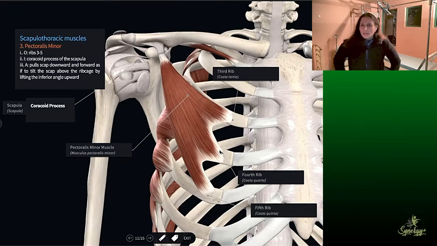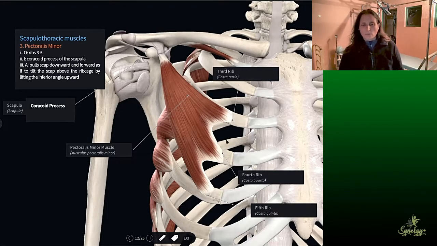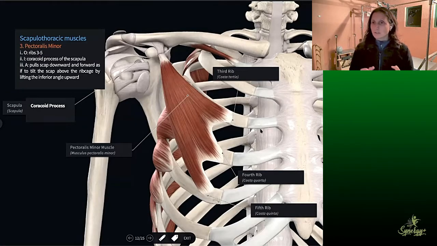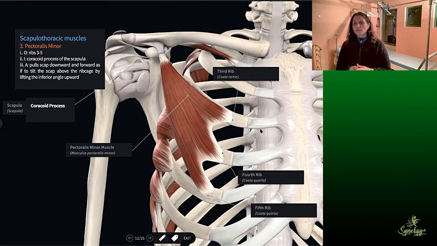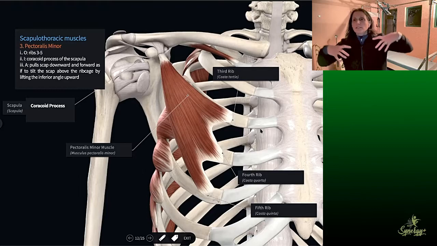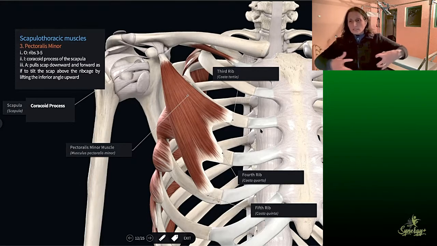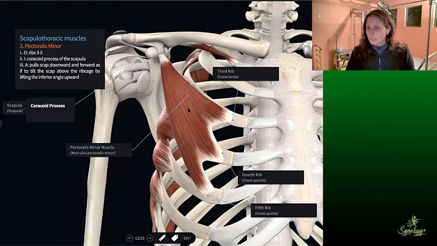So we know that that's already bad. This is why we talk about pec minor so much in posture. But now we're talking about asthma, which is irritation of the lungs, basically. For somebody who has asthma, it's more difficult to get enough oxygen in. So what they tend to do, especially when asthma is active, is use accessory muscles of breathing. Accessory muscles of breathing are all the muscles around the chest wall that are not the diaphragm that help lift up the rib cage and allow room for the lungs to expand. It can go all the way up to the neck, to upper traps, because we've got that first rib way up there we talked about. So pec minor essentially becomes an accessory muscle of breathing.